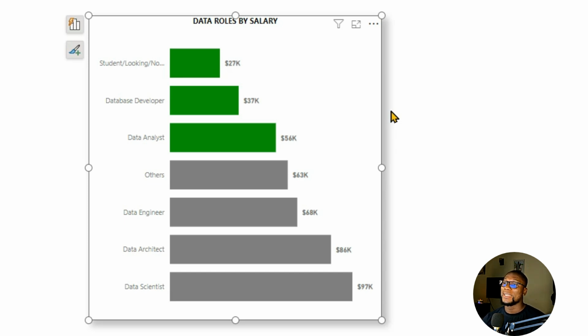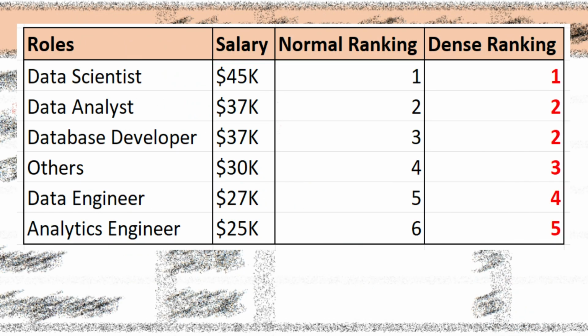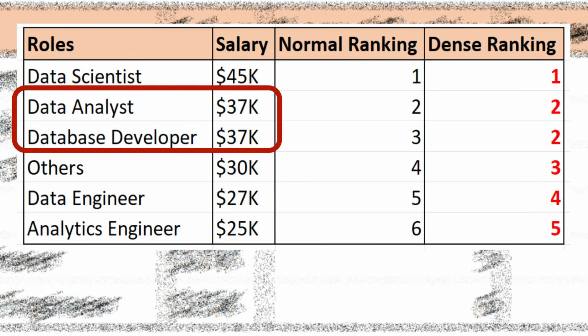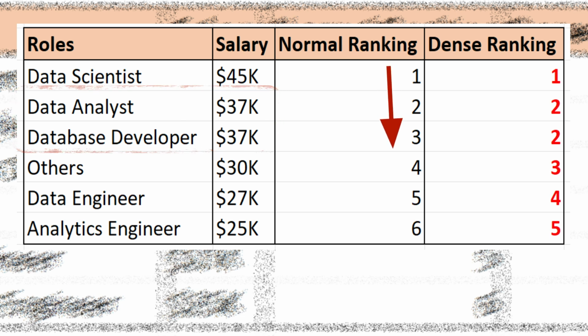The last thing we can also do with this formula is to set up a situation whereby if there are ties, how do you want to handle it? Take for example, if you have two or three categories that have exactly the same values, how do you want to handle them? So assuming maybe we have database developer and data analyst, they are both $37,000. Are you going to just do 1, 2, 3 as the top three, or should those categories sharing the same value share the same rank or position, and then any other thing that comes after that will fall in the next rank?